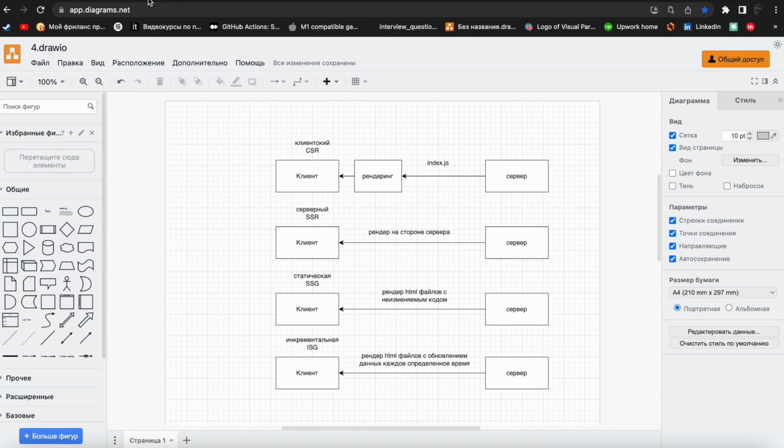How can we do that? By using server-side rendering. Server-side rendering is designed so that we render everything on the server side and then deliver it directly to the client. So the client already sees a fully rendered layout. If you open the element code, you'll see all our data and all our divs right there. In other words, it will also be rendered. Accordingly, search engine bots will index everything without any problems.